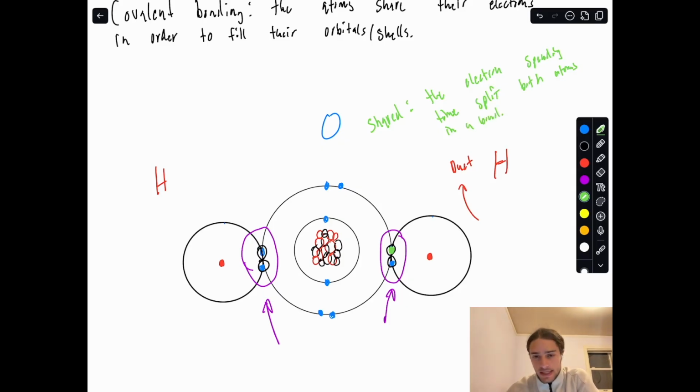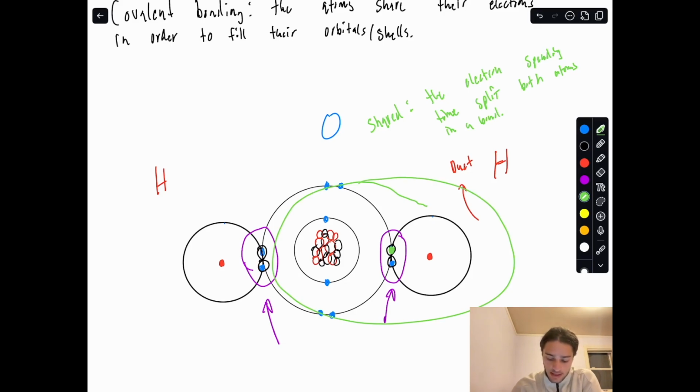And the reason that makes sense is bonds are similar to orbitals. Remember that electrons are constantly moving in their orbital, like a p orbital, constantly moving in that dumbbell shape, and they can exist anywhere in that dumbbell. For a bond, it's a lot more complicated, but the idea is the same, which is that the electrons are orbiting both atoms now in this new bond orbital. Roughly speaking, you can think of it as being like this shape. There are a couple phrases for this, like electron cloud or density.